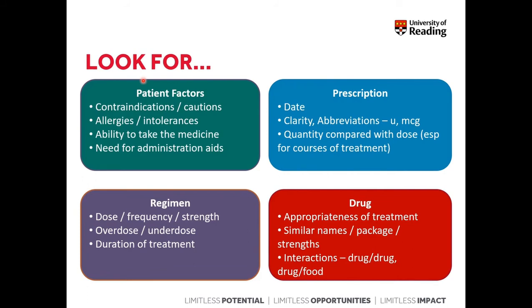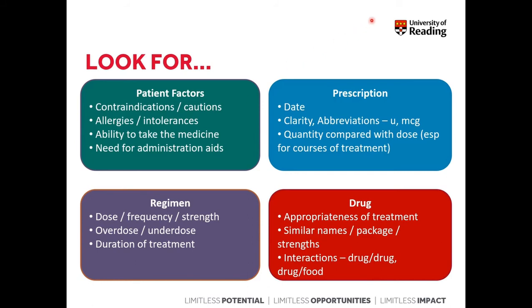So what are you looking for when you screen a prescription, when you're looking out for whether it's clinically valid? So the kind of things we like putting into the tasks when you're going to be dispensing, when you're going to go into your dispensing classes. So you need to think about the patient factors. So here you've got contraindications and cautions. So what do we mean by that?